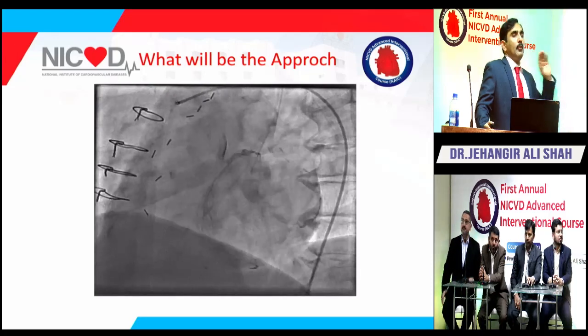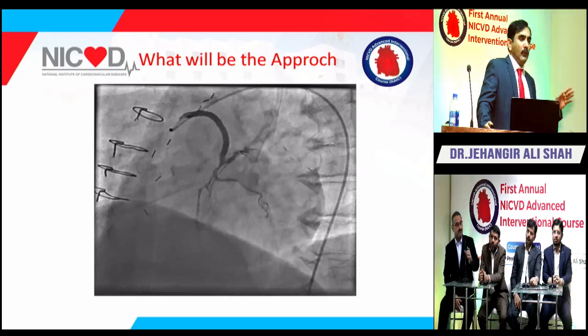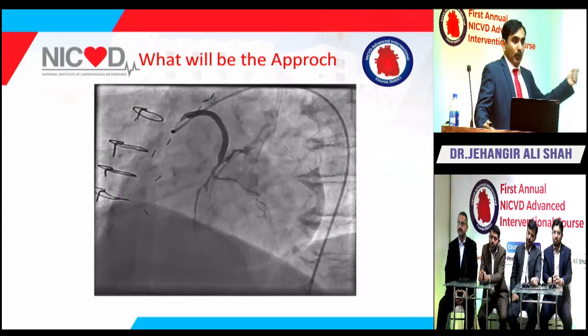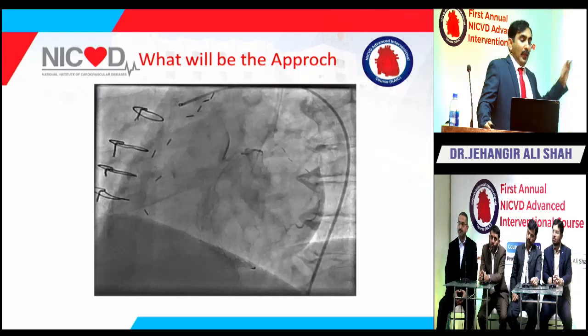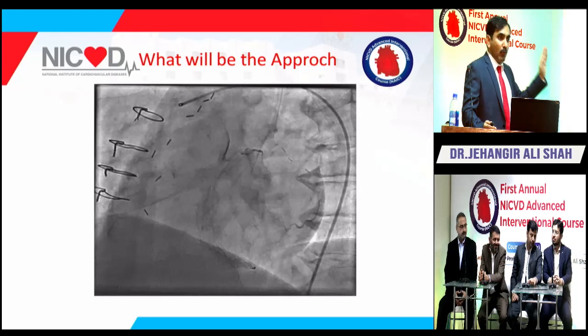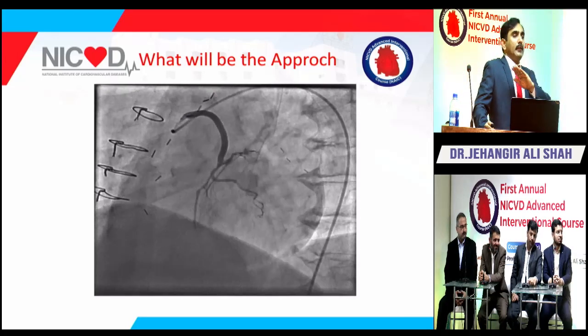So if you're talking about the embolic protection device, if you want to use a distal embolic protection device, you have to inflate the balloon proximal to the side branch. And will you do this in only a single artery that's supplying the whole myocardium? So the option is lost.